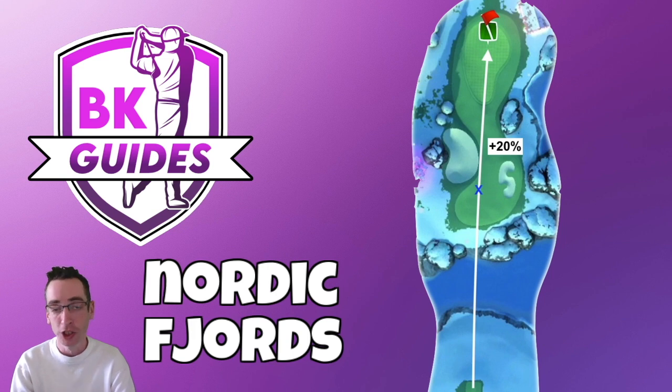In terms of winning the shootout, you are going to see a fair amount of hole-in-ones on this one, so I would aim really to be in with a good chance. You need to be within, I would say, 1.5 yards, even within 1 yard of the pin. This is by far the easiest out of the shootouts in the Nordic fjords.